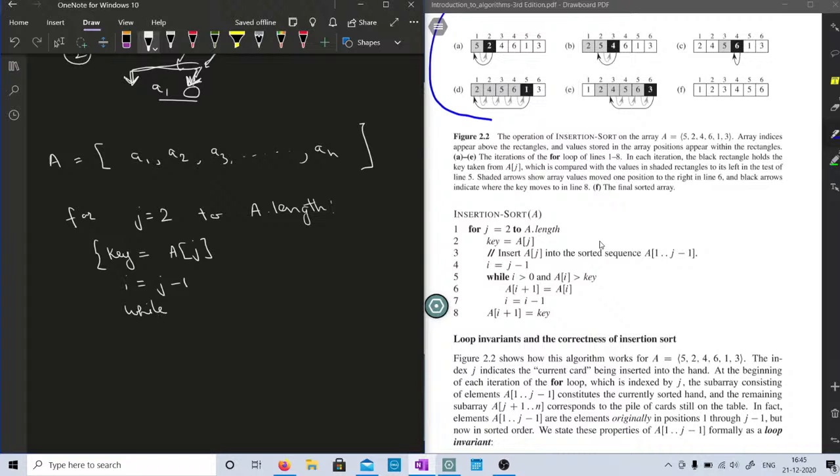While A[i] is greater than the key, do you want to have greater or lesser? I think lesser should work, no? Yes, we should have lesser.